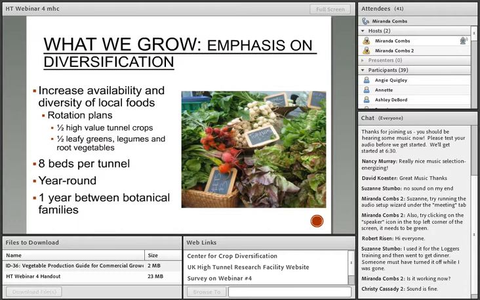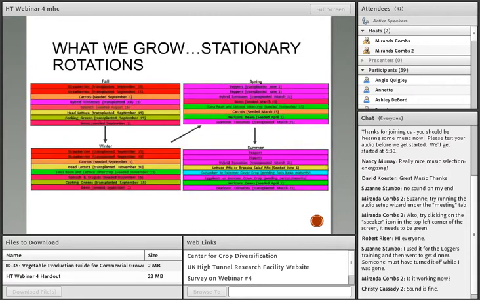We do rotate in each bed as best we can, and we try to keep 1 year between botanical families. And I point this out because the pictures that you're going to see here in a moment have an awful lot of bright colors on them, and that's because each crop is listed by botanical family. All right, so this is a terrible slide in that you can't probably read anything, but this is the big picture, and we're going to narrow in on the smaller picture as we go. So again, I want you to focus on those colors rather than the text itself.